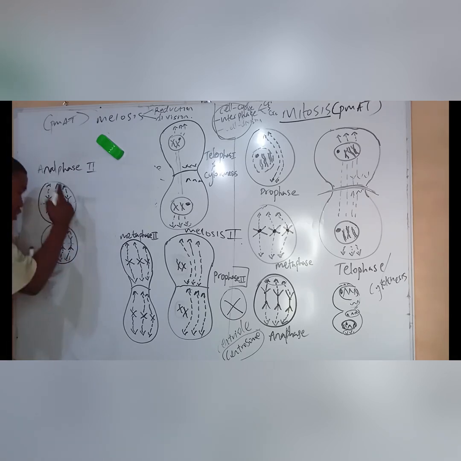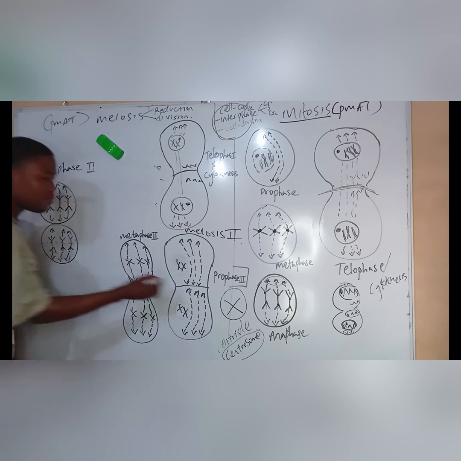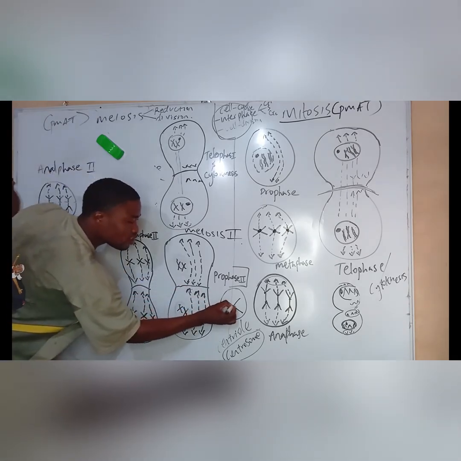So the sister chromatids begin to migrate now to the poles to go and form their individual cells. Remember, we have to establish something like this at the end of the day. These are the sister chromatids. Two sister chromatids make up a chromosome. They begin to migrate to their poles. They split along their centromere. The centromere is like the point of attachment of the two chromatids. So they split along their centromere and they migrate to the poles.